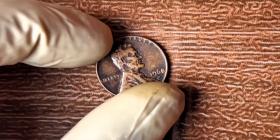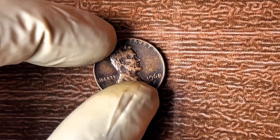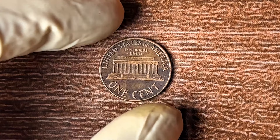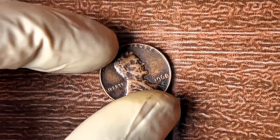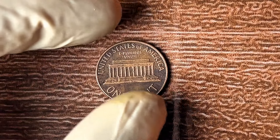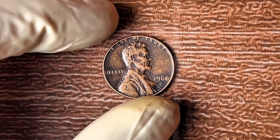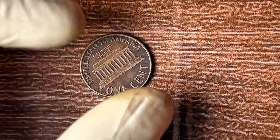The market for rare coins is constantly growing. These coins are becoming harder and harder to find, and demand is growing. If you want to cash in on your penny, now is the time. Many people don't realize what they have until it's too late. Now that you know about the value of the 1968 D Lincoln penny, you have the knowledge, the opportunity, and the power to turn a simple penny into a life-changing amount of money. Don't wait for someone else to find your treasure.